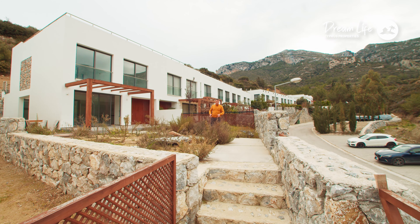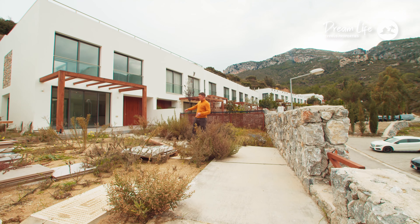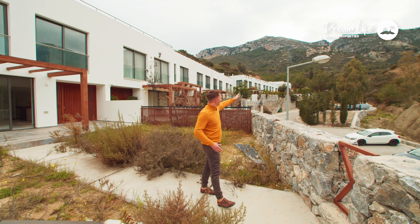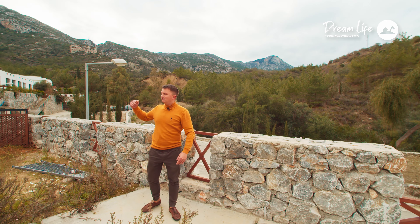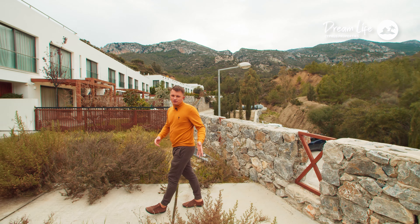Here we are standing directly on the side of the house itself. Don't be afraid of what you see — the house is still under construction. Standing here, you can see what kind of views are opening up. See what mountains are behind you — forests and mountains. We stepped out onto the terrace and you are greeted by gorgeous views of the mountains. The views from the roof are even better. Let's go inside.